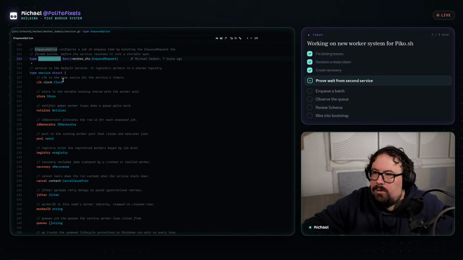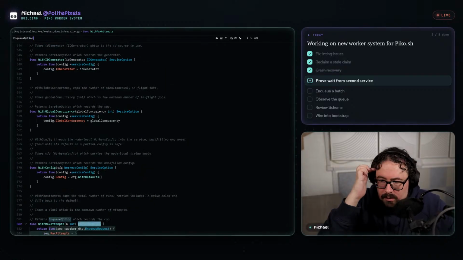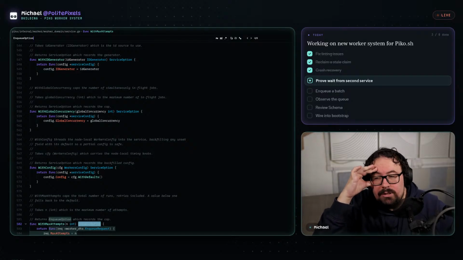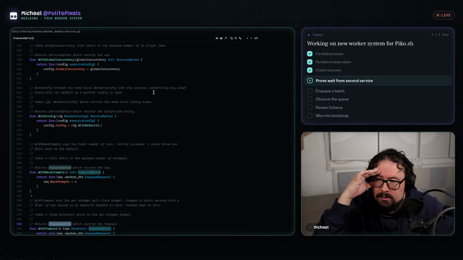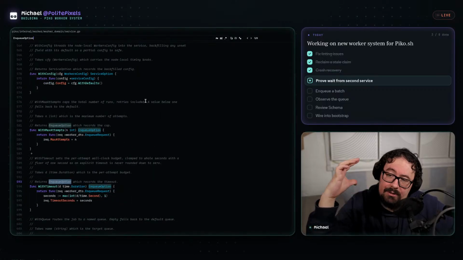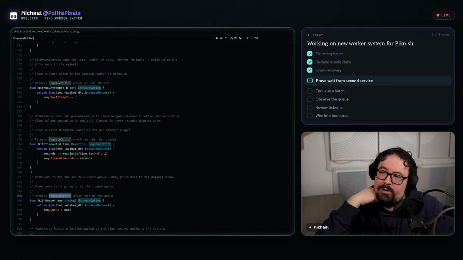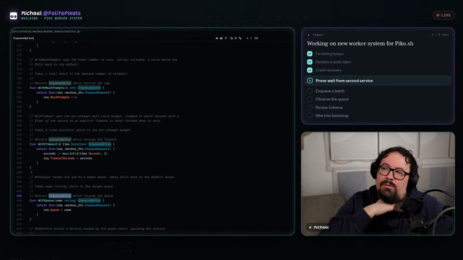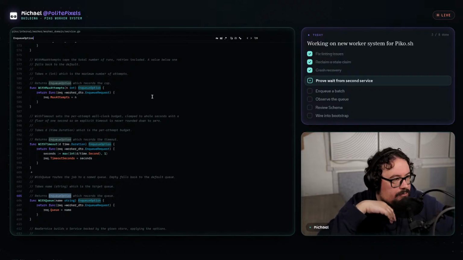Hold on, where were they? Enqueue option. With max attempts, so that would set all of them to have the same max attempts. Okay, valid. With timeout, it would set them all to have the same timeout. Sure. With queue, it would set them all to have the same queue.